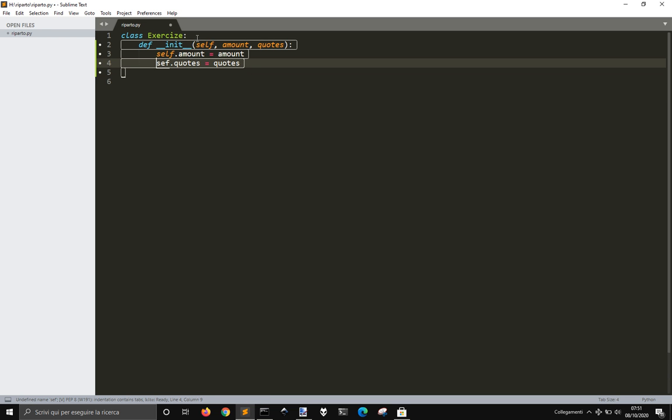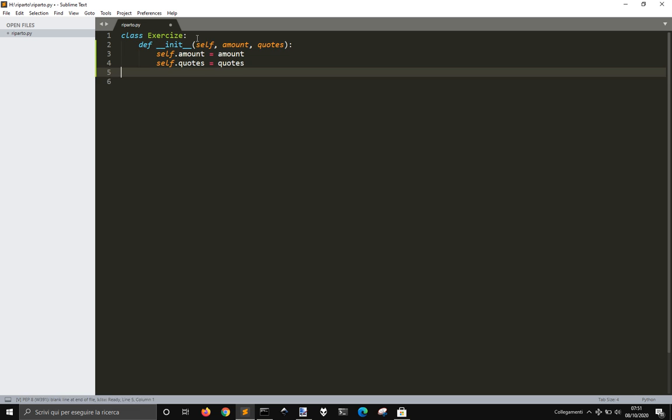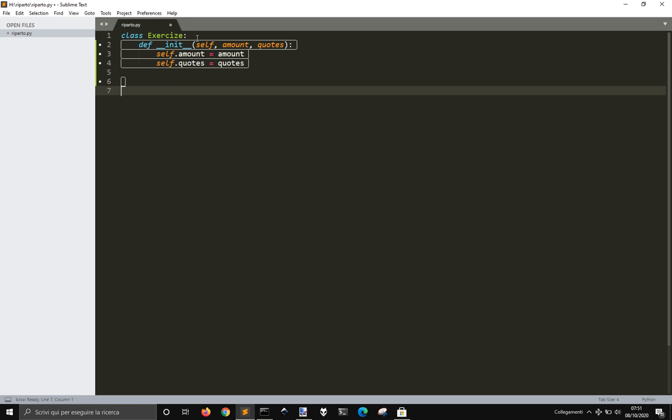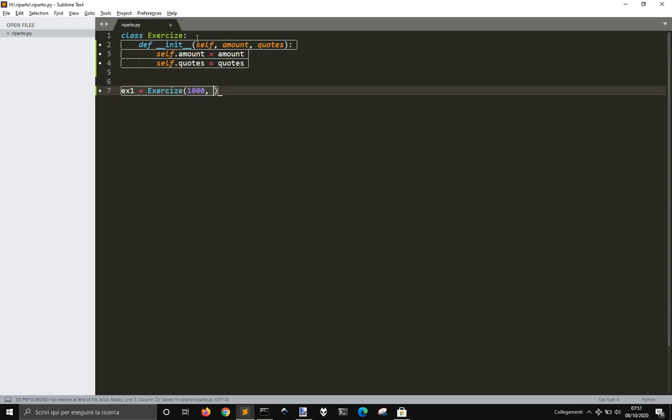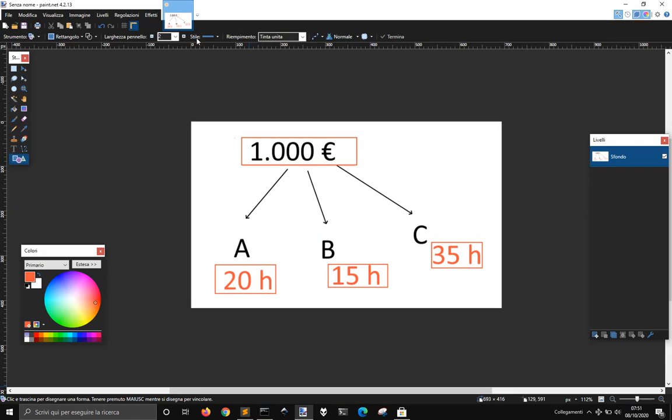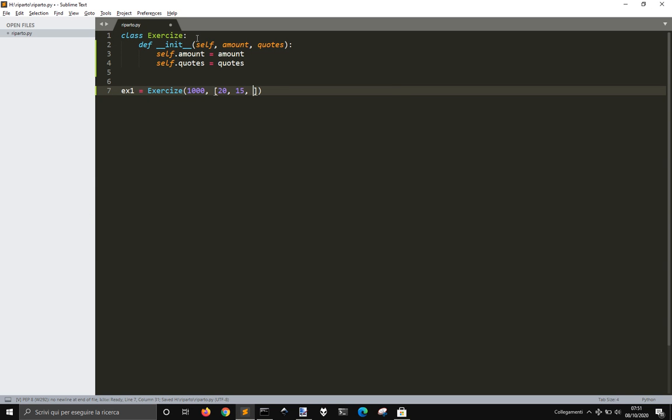Okay, so now this is the input data that we are going to give to our exercise number one, and we're gonna give it 1000, as we said, and 20, 15, 35. So 20 in a list, 15 and 35.